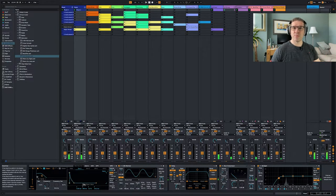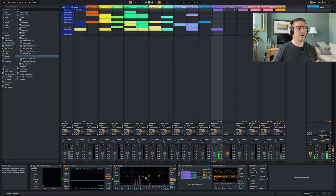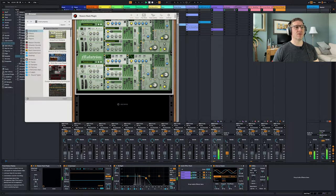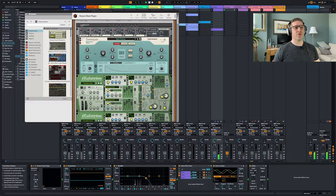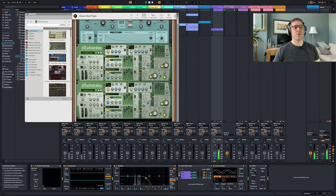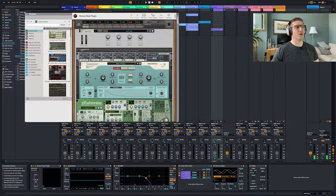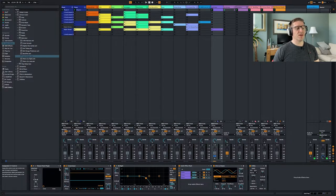But because the bass is pretty much on the same patch, they complement each other quite nicely. Now the soft pad is in Reason, and it's just using something I really like the sound of. So I've got two Maelstroms here. I've got the low pass filter on both of them, cutting off a lot of that top end, so it's a really gentle soft pad. I've got a bit of modulation on it as well. And then when it comes into here, I've got it sidechained to the kick drum for later on.